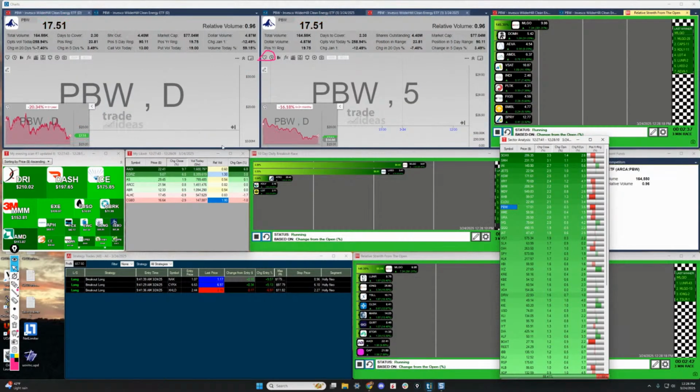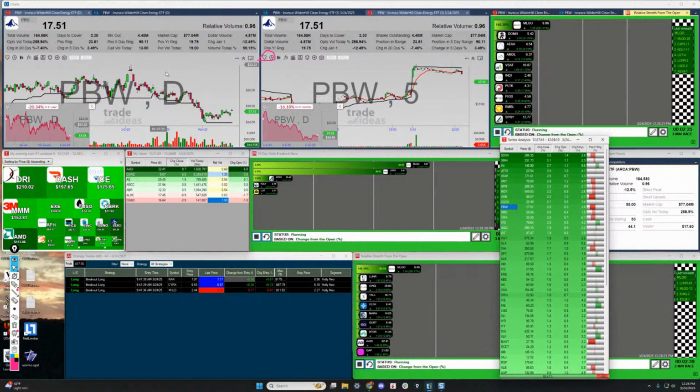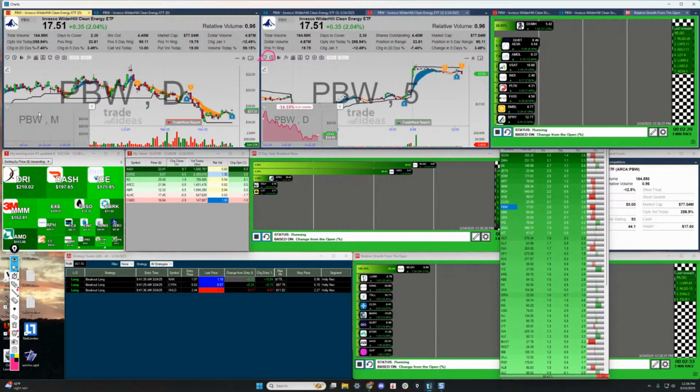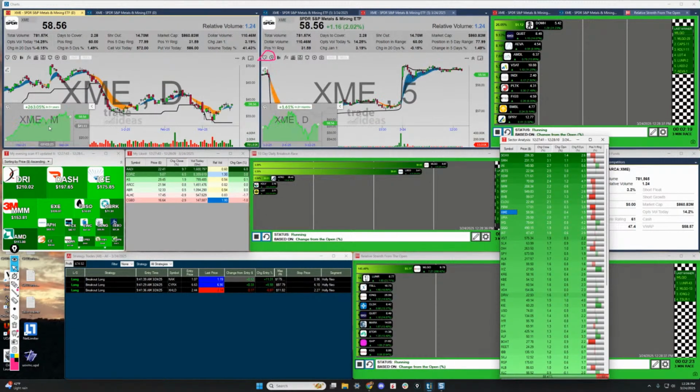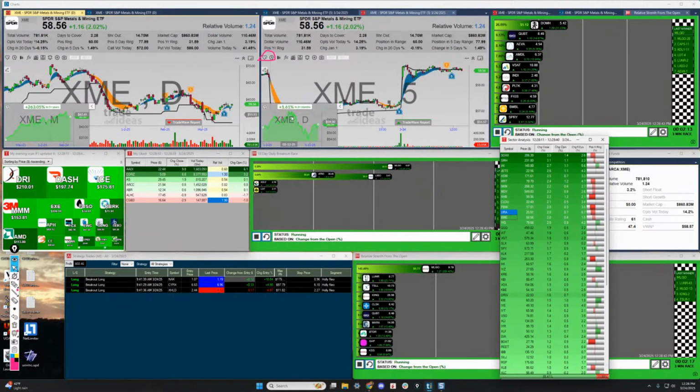So PBW, that's your clean energy ETF. Pretty unhealthy looking overall. If we zoom out like 5 years here, real bad look on that one. So XME, 5-year look looks great. I think it doesn't even look bad for this year right now, 1.61%, considering that we've corrected in the market a bit.